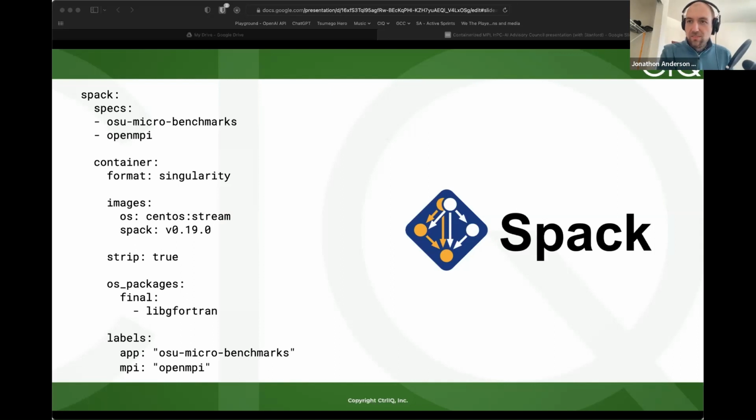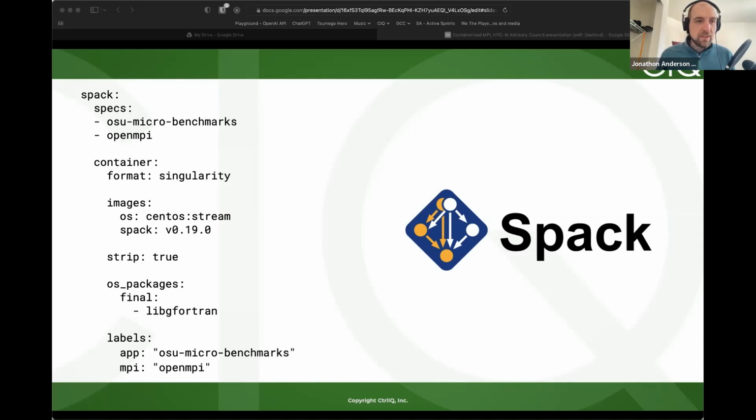So this file that I have the text up for is a bit of YAML that defines what Spack calls an environment. Most simply, that would just be this top section that defines what packages I want to be in my Spack environment through a set of specs. These are very simple specs, just the name of the package, but you can have other metadata here that tells it how you want each of these to be built. But this environment also contains a container definition that says how I would want to build a container that contains this environment.